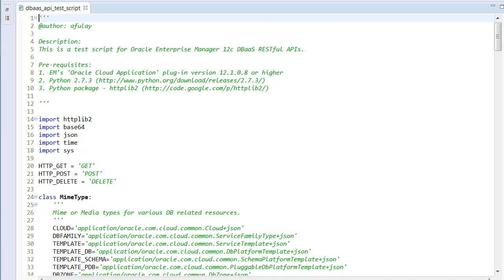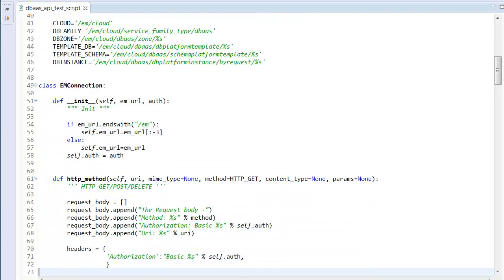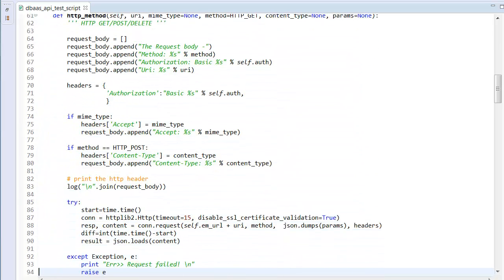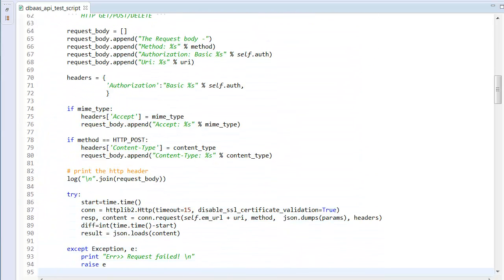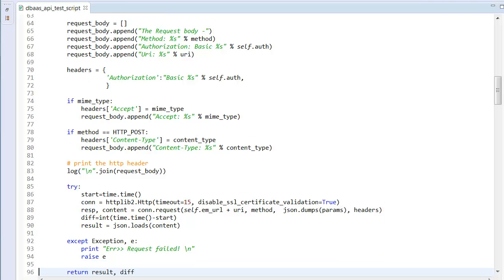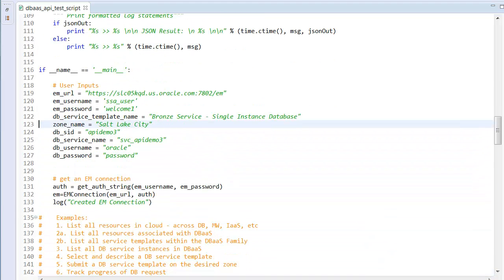And lastly, I'm using a special Python package, which is httplib2, and again, I have the URL if you wish to download and apply that package. So in terms of the script itself, it's a very simple script. It's about 200 lines of code that includes white spaces and all the comments that I have. So in terms of inputs, essentially we require a few basic inputs. Like we require the EM URL and the EM credentials. So this is similar to the way you log into your browser.